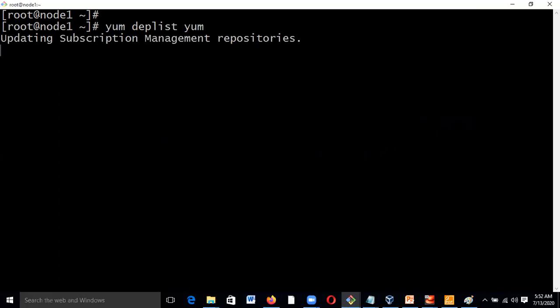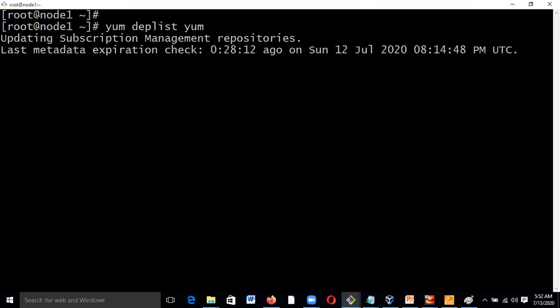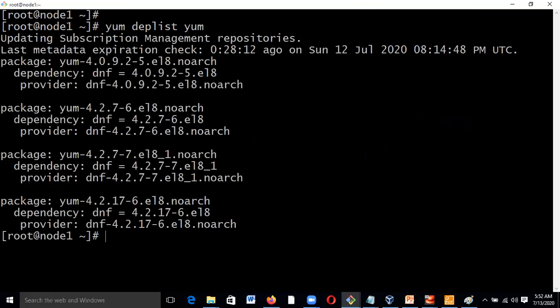If we need to understand whether a particular package is dependent on which one, if yum is dependent on, you can see the dependency. These are the dependency packages on which yum is totally dependent. First, the provider is DNF. Another is 4.2.7.